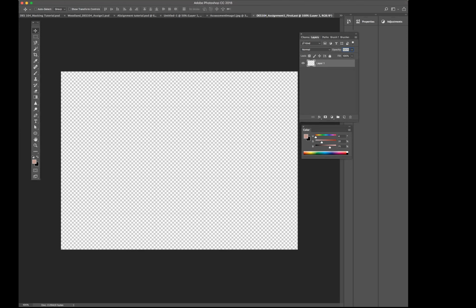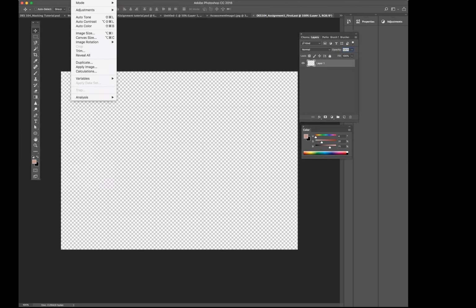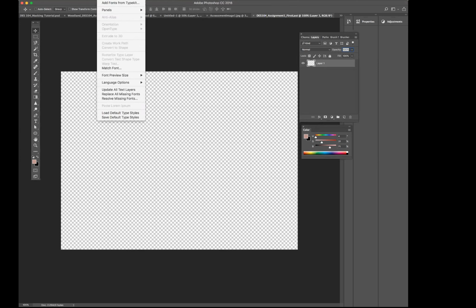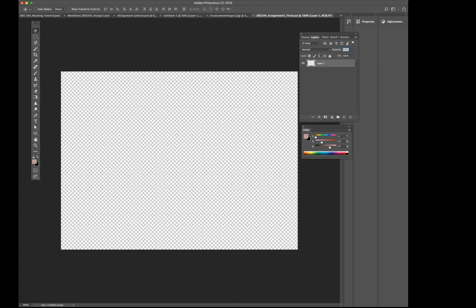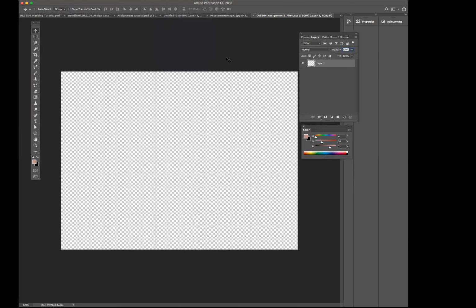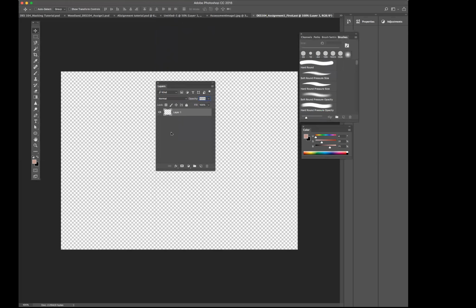Edit is also a good one to know because Edit will allow you to basically step forward or step backward or undo something that you may have messed up on. Filters allow you to add effects. Layers will allow you to do anything that you need to adjust layers. You'll work with layers quite a bit. In fact, if you click on your window drop-down menu and go all the way down, make sure layers is selected. You can click on F7 on your keyboard as a quick shortcut to bring up your layers panel. And this is what it looks like right here.